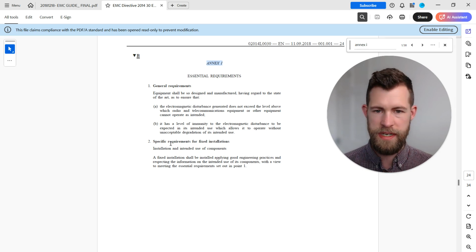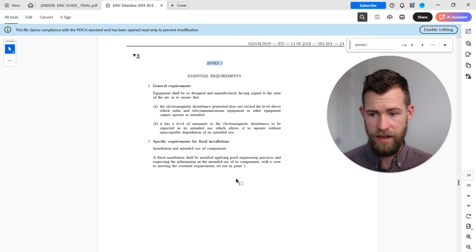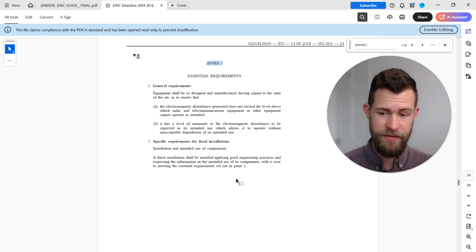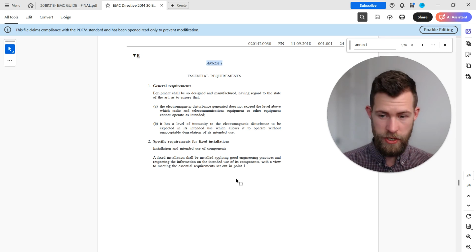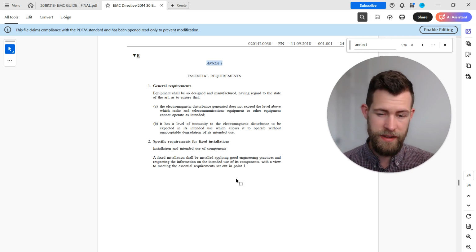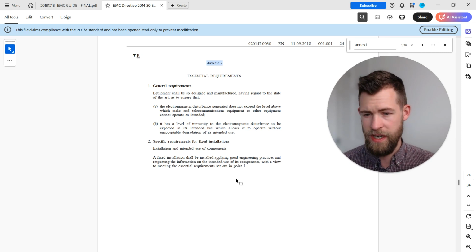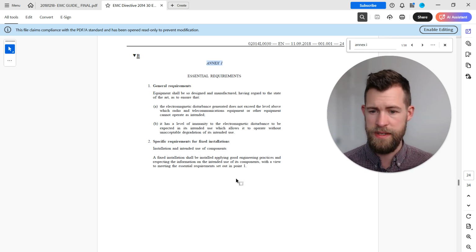And the reason point 2 is actually noted in here is, if you do need to do some sort of testing, well, it's recognizing that a fixed installation is potentially going to be difficult to actually do some EMC testing around. Either, one, you can't fit it in a test facility, or two, you've got it in an environment where it's likely that there's a lot of other EMC noise. So realistically, doing reliable testing is very limited. So that's why that's there.